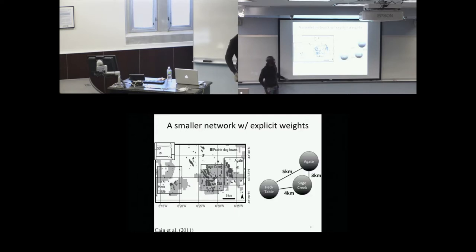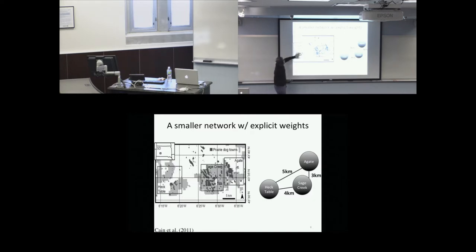It's been largely documented that dispersal between a lot of these different patches happens along low-lying drainage systems. Along these low-lying drainage systems, it's pretty flat, and successful dispersal of a prairie dog from one patch to another is highly related to distance. So the longer the distance, the higher the likelihood that you're not going to make it across. If you can envision an exponential distribution where the x-axis is the distance between two different patches and y is the probability of successful dispersal, the larger the distance, the less likely they are to make it across. This work goes back to what Mike Bevers did in the 90s.